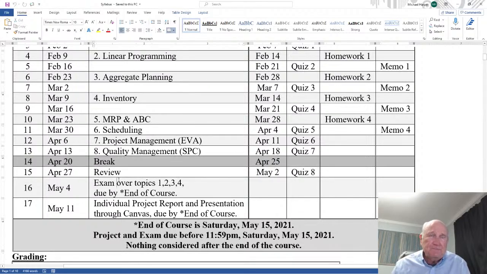And then, actually, this is the last lecture on material, and then we go into the review here. This review, I'll have class on Tuesday night, but mainly it's just any questions you have over the exam or the individual projects coming up. But this week I'll have a video for the exam and a video for the projects and presentations. So I'll have videos on how to do them after the break, and you have 3 weeks there to get things done.